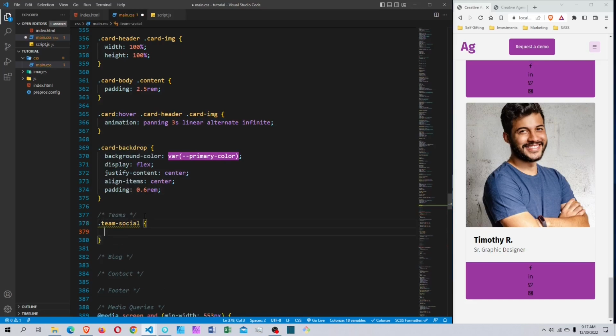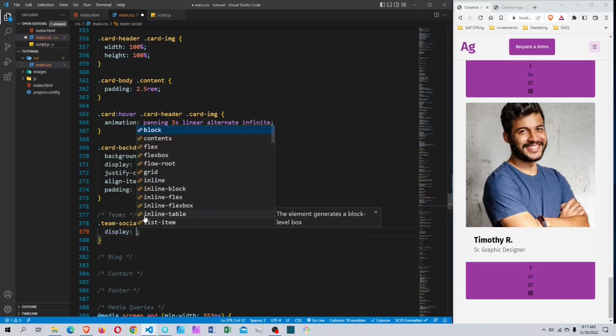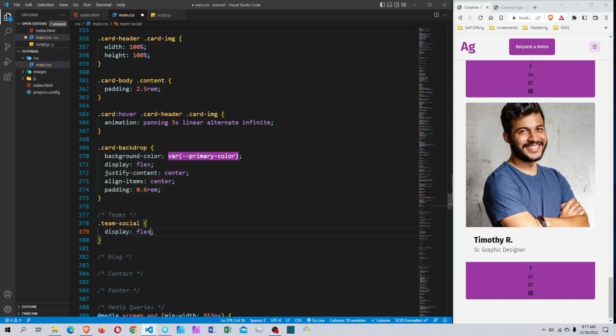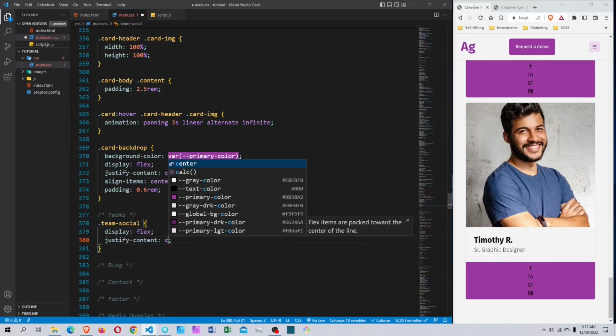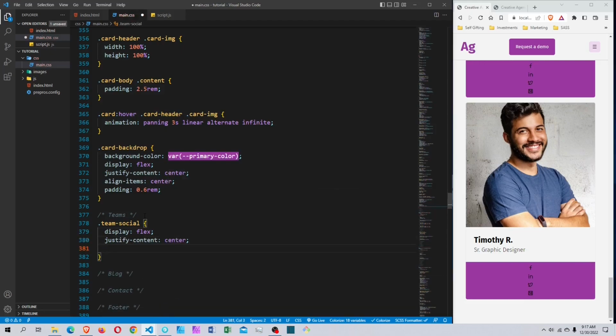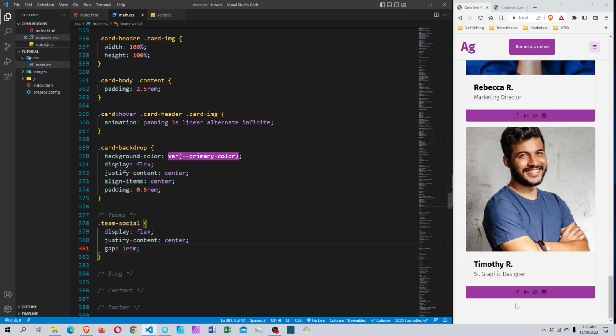I said display flex, justify content to be center and gap to be 1rem. Save it. Now we get this. Now we change the color of it.